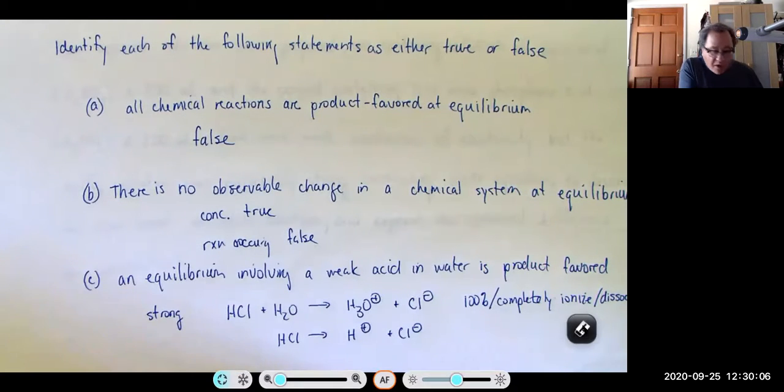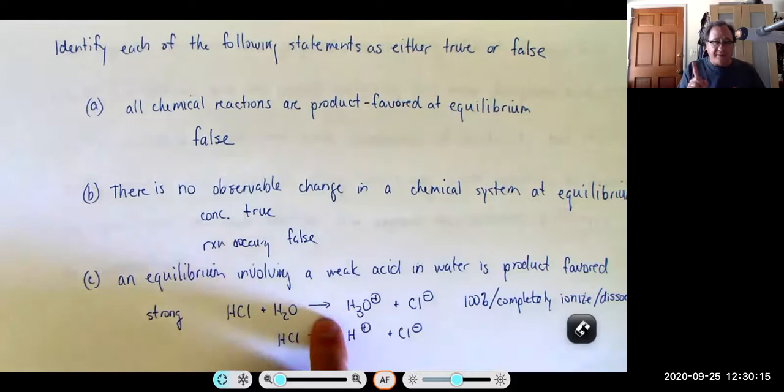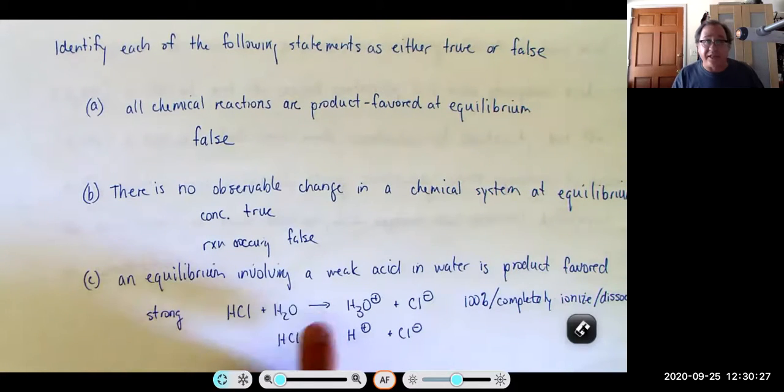Is this happening in water? No. But again, it's simpler. Okay, so that's what a strong acid does. Notice I put the arrow one way. Even though technically this is an equilibrium reaction, this is so product favored that we say there's essentially no reactant left over, no HCl left over.